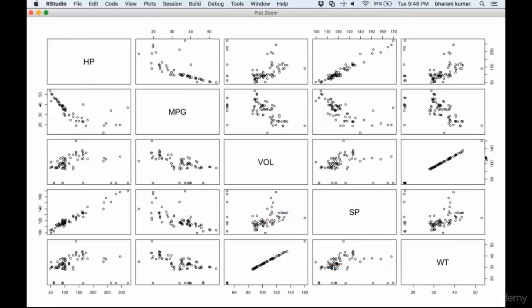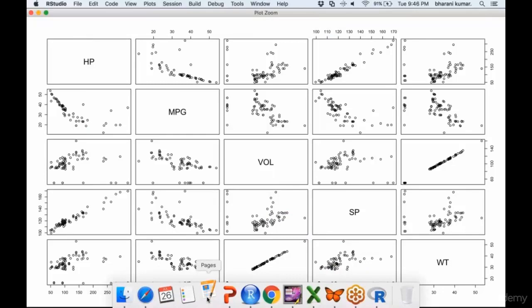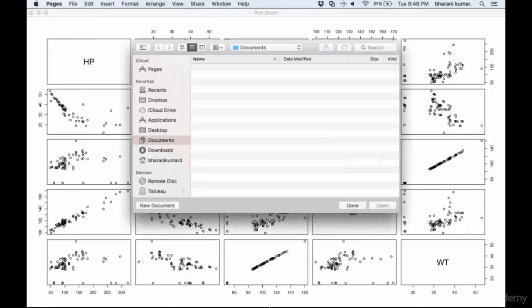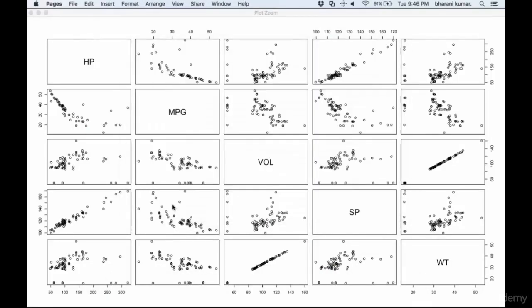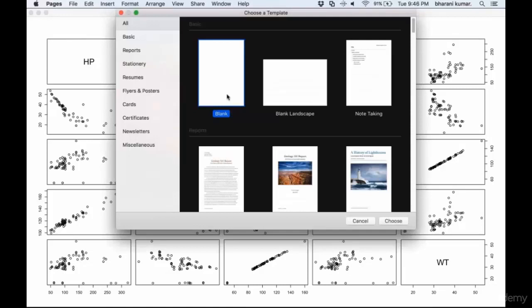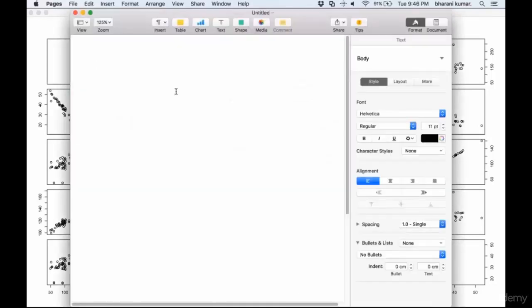So as part of the scatter diagram, you came to know about that. I would quickly open a Word document and make a record of this. I'll record this observation: as part of the scatter diagram, you notice that there is collinearity between horsepower and top speed of the vehicle, and volume and weight. Okay, seems like you have got a good insight.